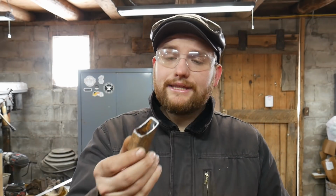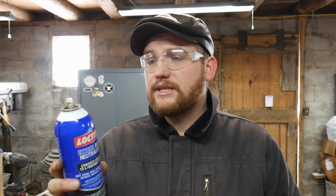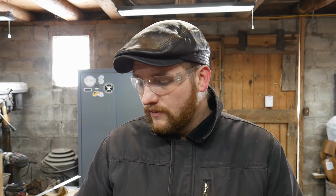The next step in this process is you can paint this, you can wire wheel this, you can turn this, you really do whatever you want, but my preferred method of finishing these days is using some of this Loctite extend rust neutralizer type stuff. Basically, it's the same stuff I used on the anvil to turn it all jet black after we wire wheeled all that hideous blue paint off of it. We got rid of all the blue paint, and then I sprayed it with this, and it turned it that nice jet black color. It looks a lot more professional, in my opinion, when it comes down to things like that.